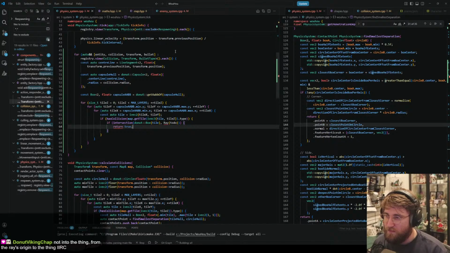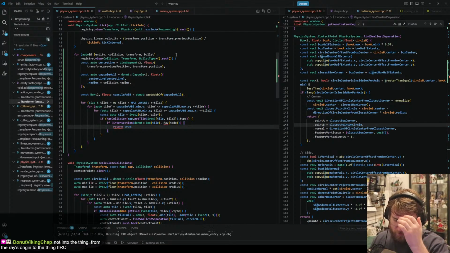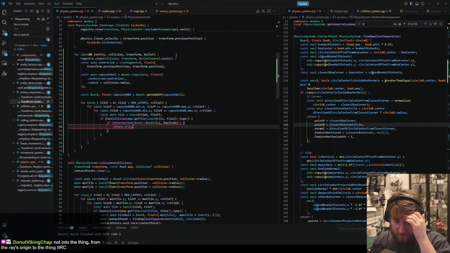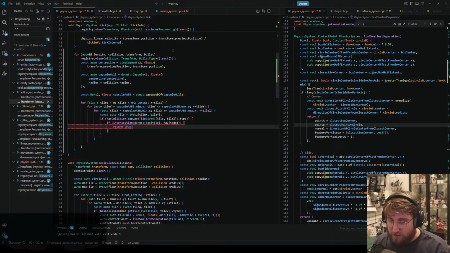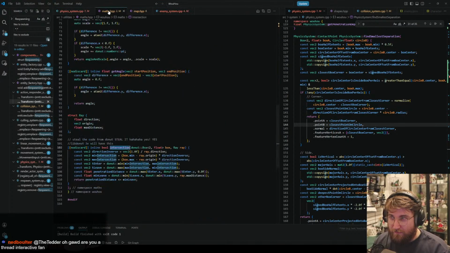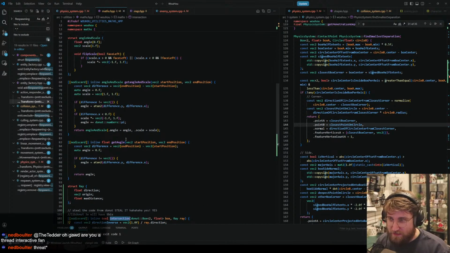So to construct a ray from two points, we need to get the vector from previous position to position, as well as the length of the difference, because that's the length of the ray. Right? I think.